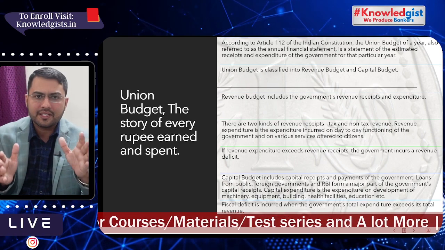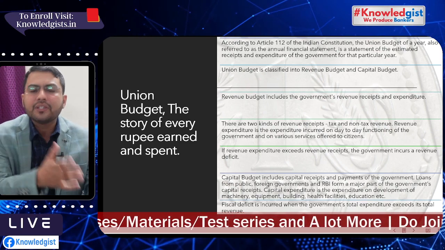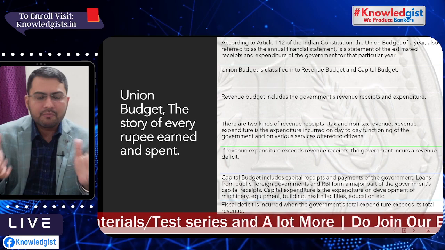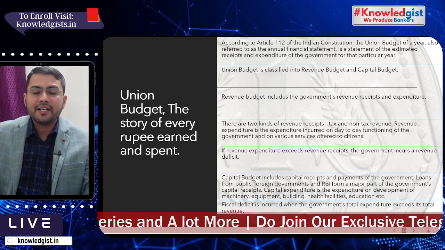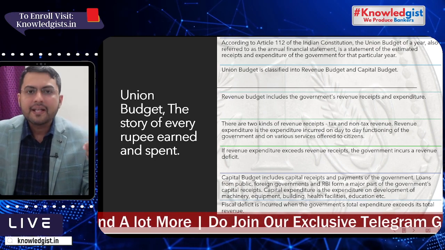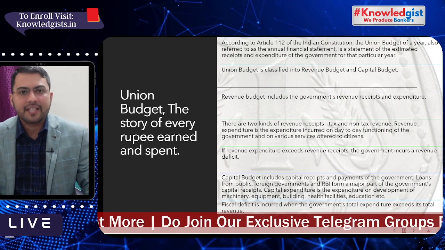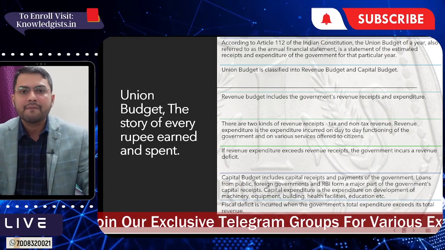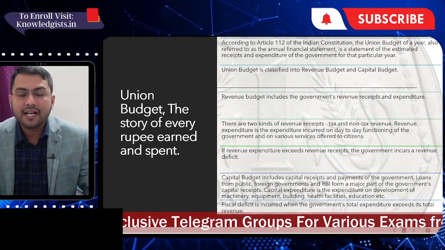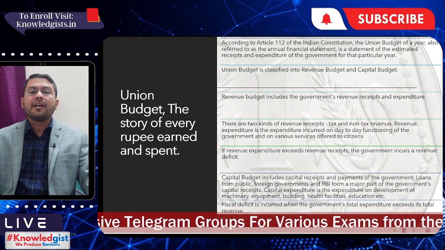Revenue receipt means how the government is earning money from the public and from various other businesses, because in India the government does business, right? They have public sector undertakings, they have public sector banks, they are the largest shareholder, and you know that the President of India is the largest shareholder in India.